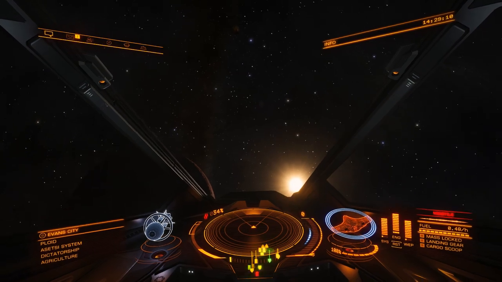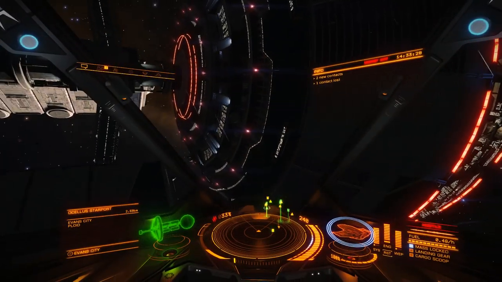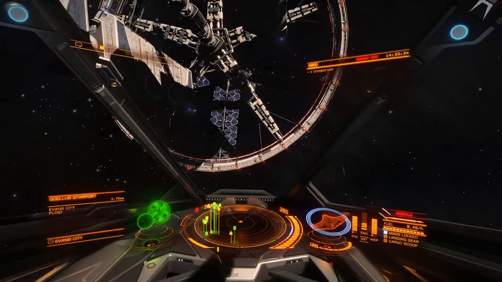Flight Assist On does have its drawbacks. Your ship is essentially hamstrung. You will not be able to get its full potential for maneuvers. Flight Assist Off. This is where things get a little bit more interesting.